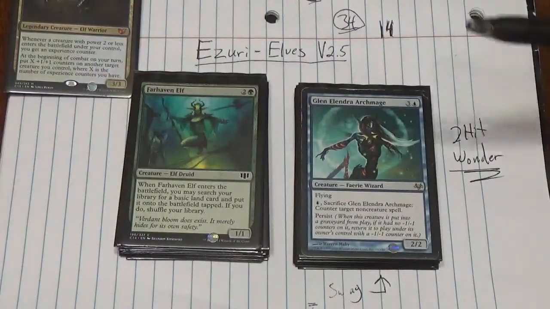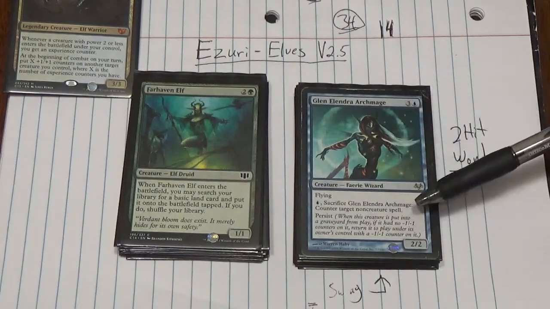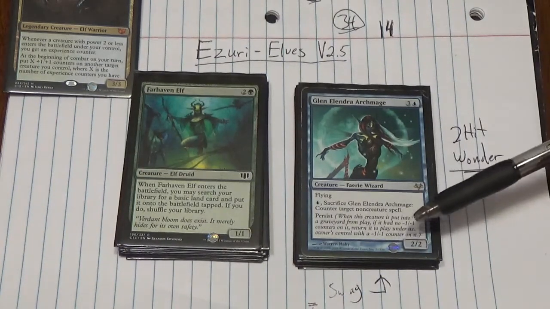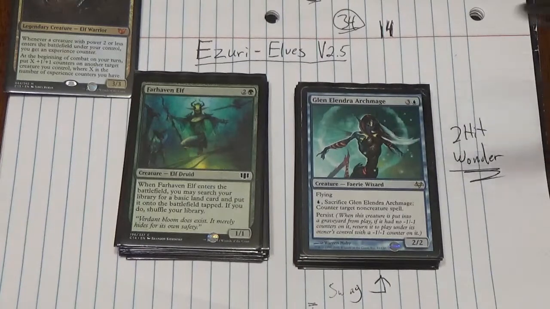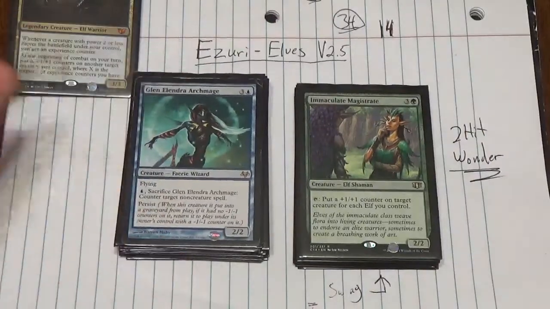Glen Elendra Archmage is a very fun, nifty tool. She's a creature counterspell of sorts with flying, so having that evasion is good. Persist is great because every time she comes into play, boom, boom, boom, she's going to trigger Ezuri, and you're going to get a free counter for your experience counters. And if you want to keep her around, you can put your 1/1 counters from Ezuri going into combat onto her, and it'll keep her around. So you're going to get multiple uses out of her, as much as you want, really.